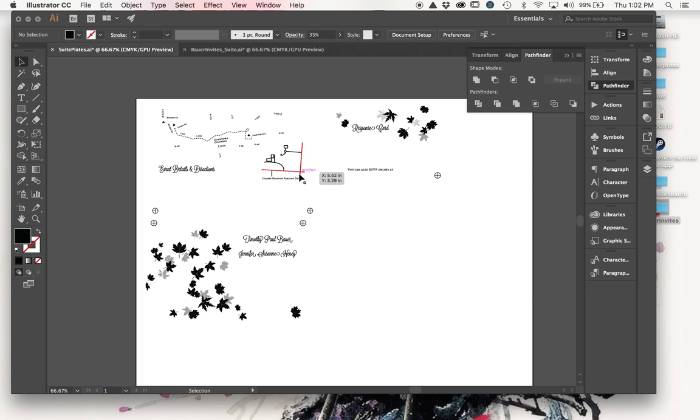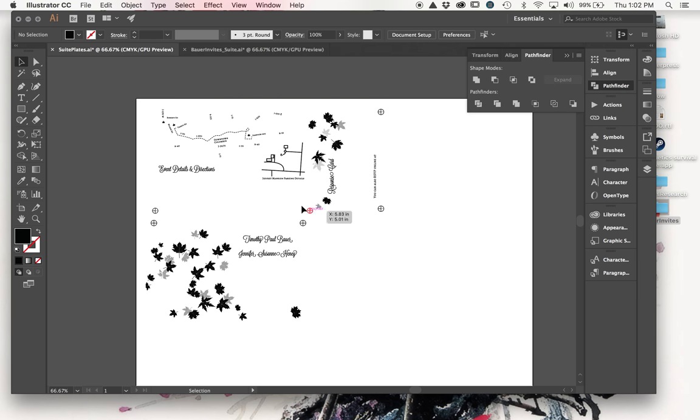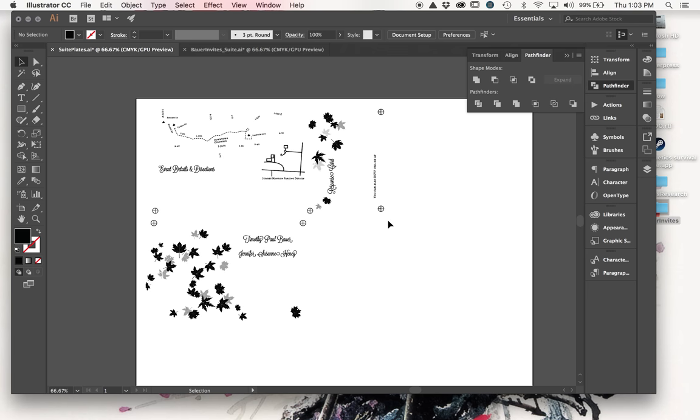So that's essentially how I set up the plates. I copy and paste them into a new plate-making file, arrange them by their groups, set them all to black, make sure all the text is outlined, and that's it. At that point I'll rotate them around, nudge them together to make the most use of the space, and then export it as an EPS by going to File > Save As and setting it to EPS, which more people can read than an Illustrator file. I email that to my plate maker and it's usually out within the day if I send it in by noon.